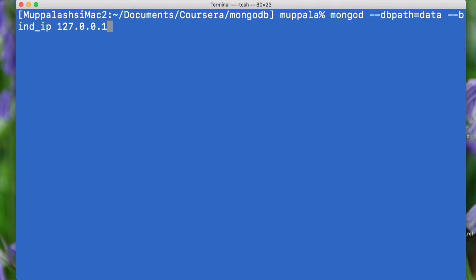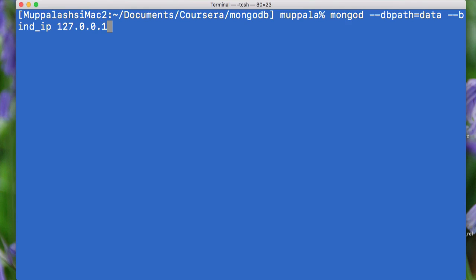So the dbpath here essentially takes the path to the folder which will store the data for my Mongo application. Now, you can execute this mongod command from any location on your computer as long as you specify the complete path to the location of the data folder where your MongoDB data is going to be stored.